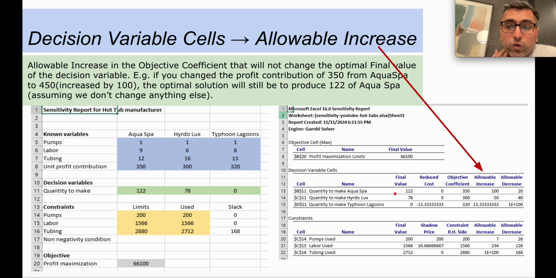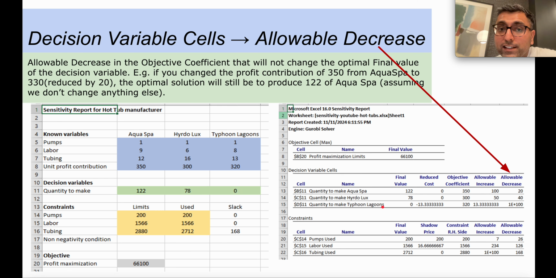Let's say you couldn't make as much profit margin from building Equispas, and you would want to make a decision whether you would want to reduce how much you build. Then it tells you this is the range, 330 to 400. That's the range in which you would still build the same amount and still get the maximum. So you can still maximize the profit based on the constraints you have for these units. Remember, the profits will change, but it'll still be the maximum that you could get with these constraints, and you still build the same quantities. So that's the allowable increase.